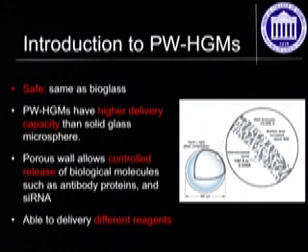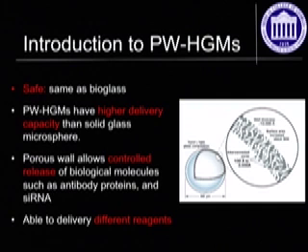So let me give you a brief introduction to the porous wall hollow glass microsphere. This material was originally generated by the U.S. Department of Energy for the purpose of gas storage. But they never tested the potential application in the medical field. Basically, the structure is a bioglass, so safety is not an issue.